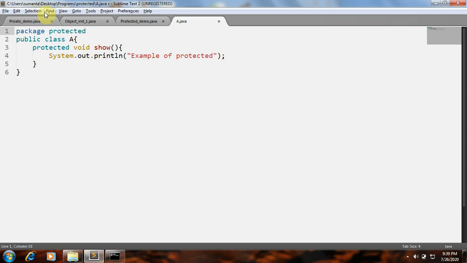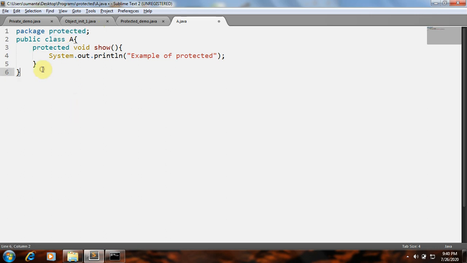Defining the package is optional for other cases, because we were not trying to access this class from another folder. But now in this program I want to access class A from outside, that is outside the protected folder. So the package information is mandatory, because when I call class A, we need the package information. We have to call using the protected package.